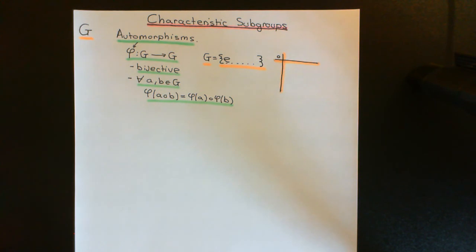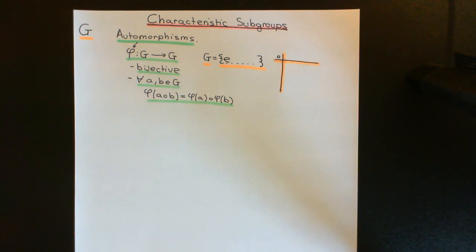So group automorphisms capture algebraic symmetries of a group, and that intuitively is why a group automorphism must always map the identity element onto the identity element, because the identity is the only element with those incredible algebraic properties. Okay, so there are no other elements of the group that are equivalent to the identity but just have a different symbol. Okay, right, so there's a reminder of group automorphisms.